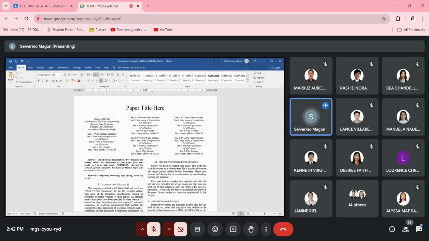So group project one will be a good exercise for you to practice doing your documentation using the IEEE format. Then of course you can check other studies or other references online to check if you are complying with the documentation structure.